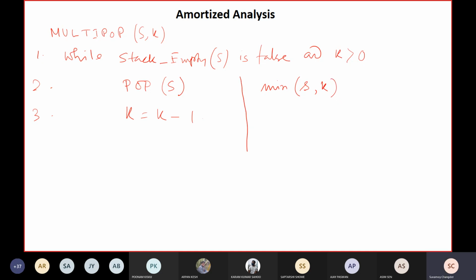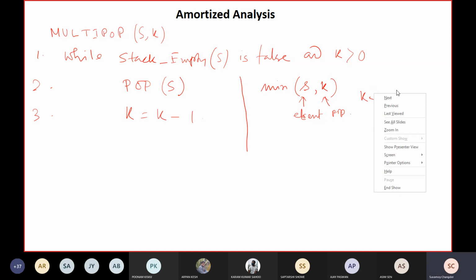There is no problem. We are considering S is the total number of elements in the stack at that time, and K is the number of elements that we want to pop out. So the number of operations is min(S, K).